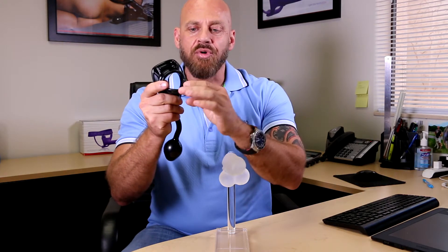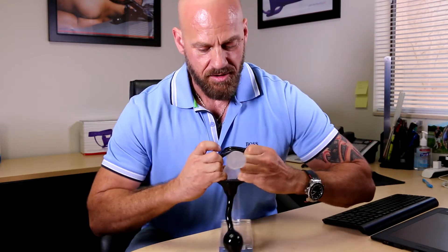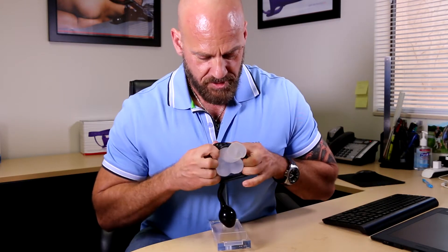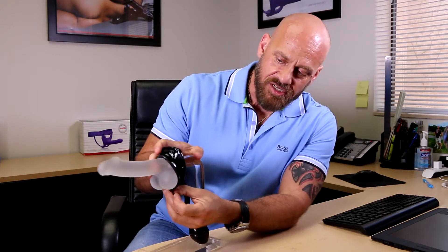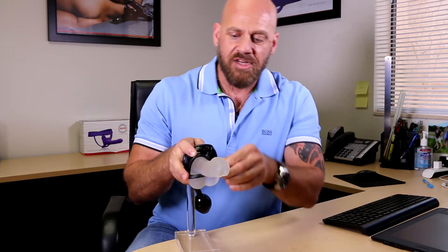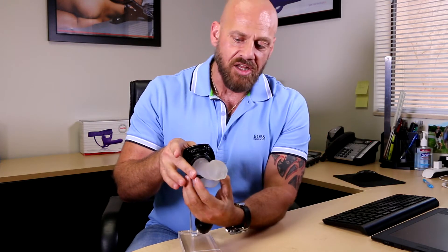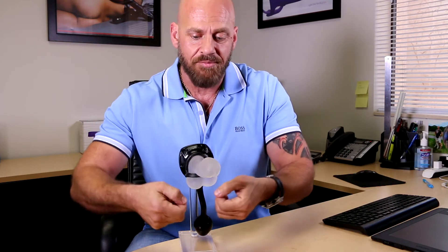The way to put this on is that you pull the strap down, you stretch the product over everything — your cock and balls — and you put it on like that. Now the strap is under your testicles, then you just pull the strap over your testicles and it's going to gently separate your testicles. Now this product is on properly, as you can see — on and off in a second.